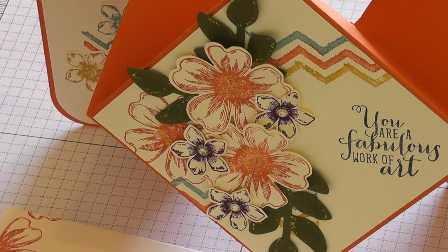Today I'm going to show you a card that I got some inspiration for because the weather here in the UK is so gorgeous. This one is called a Diamond Fold card. I have also had a sneak peek of some of the products that Stampin' Up! are bringing out for this new catalogue in July in the UK, and I just wanted to use some of their new colours.